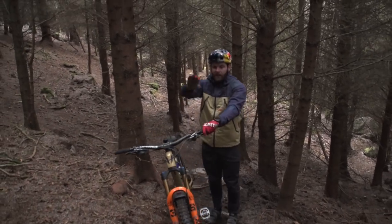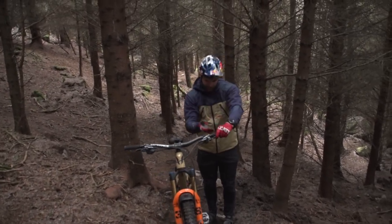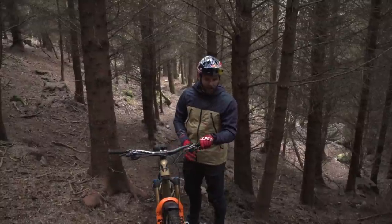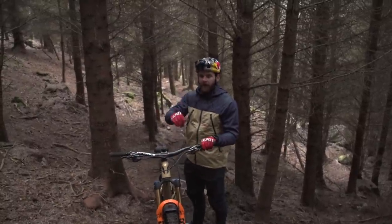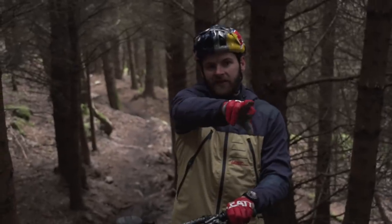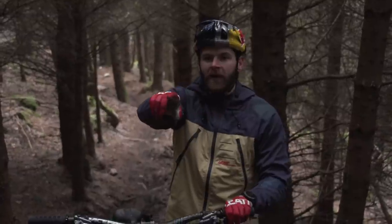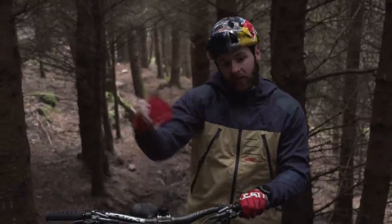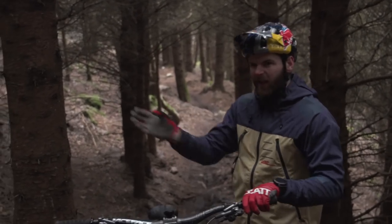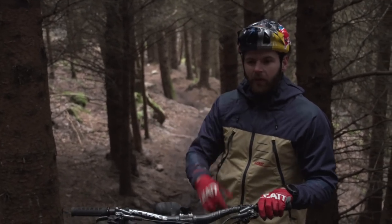The main safe line pulls you down into this rut, and then you cross this root back onto the rock, and it's not too bad. It's safe, so you know you'll catch the rut and get across every time, but you're adding in corners and maybe costing yourself energy. There's only so fast you can do the turn before, because you need to get back to the other side of the track to get into this rut to then cross the track again. So there's a lot of crossing back and forward.